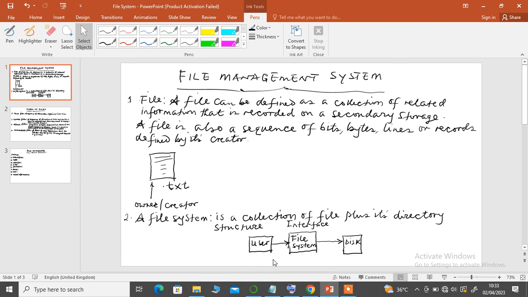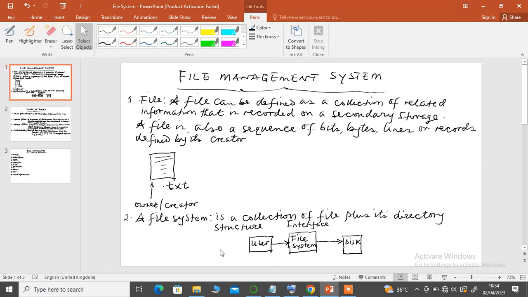and for convenient use of the computer system, the operating system provides a uniform logical view of information storage in such a way that it abstracts from the physical properties of your storage devices to define a logical storage unit known as the file. It's also important to know that the operating system maps files onto physical storage media, such as either the hard disks or the floppy disks or the CD-ROM, that we use to store information. And it's also the file system that helps us to store, access, and then retrieve our files. So today we shall be talking about the file management system.